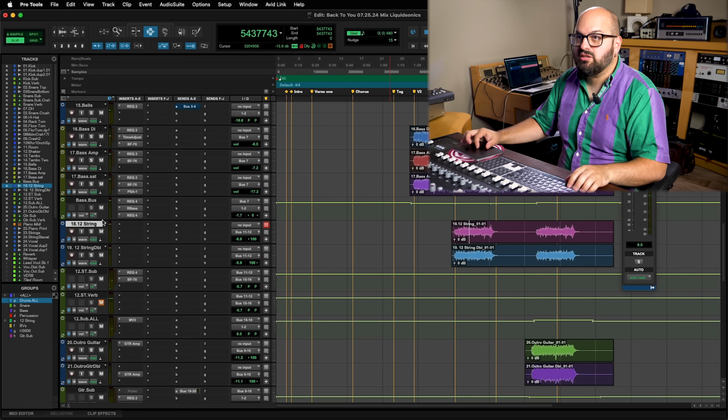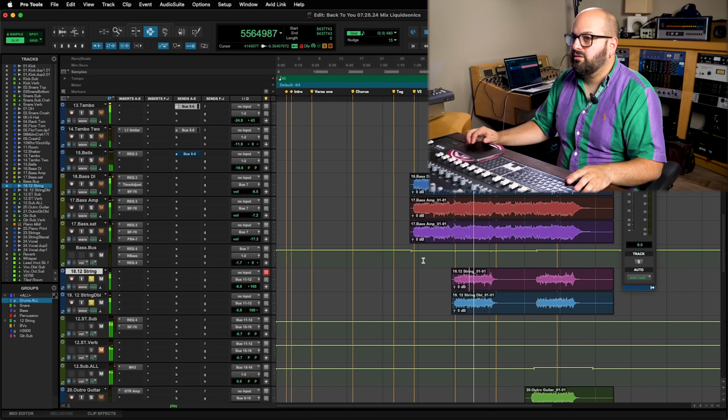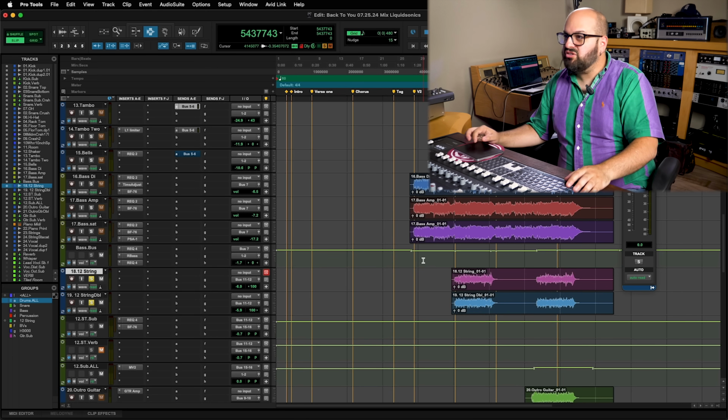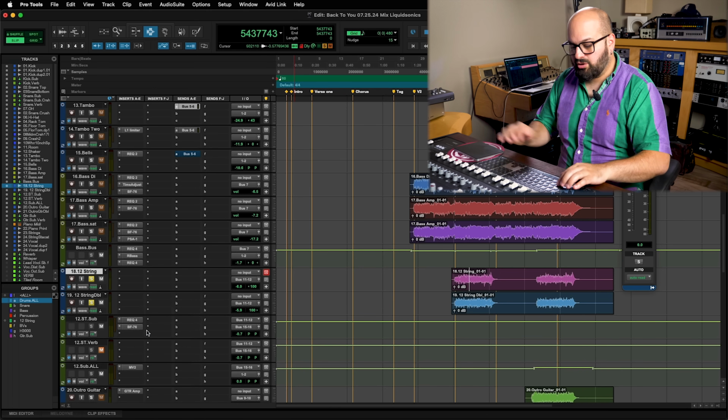Nice. Okay, let's get these 12 strings here. So this is a really cool sound. Warren knows what he's doing. That was a fantastic sound. That's so cool sounding. All right, so same idea. I feel like I want this all to glue together.